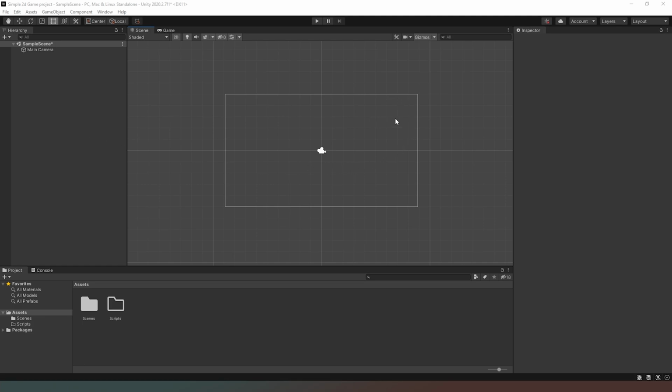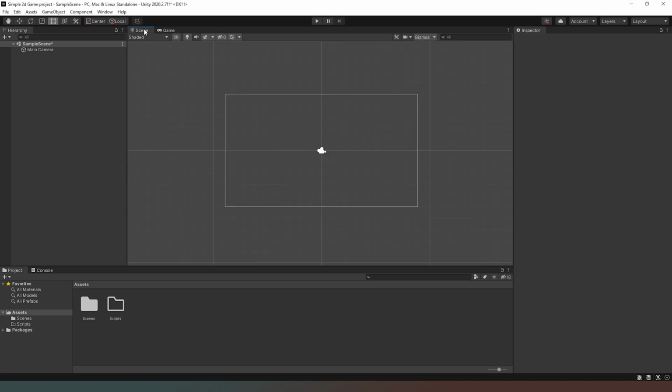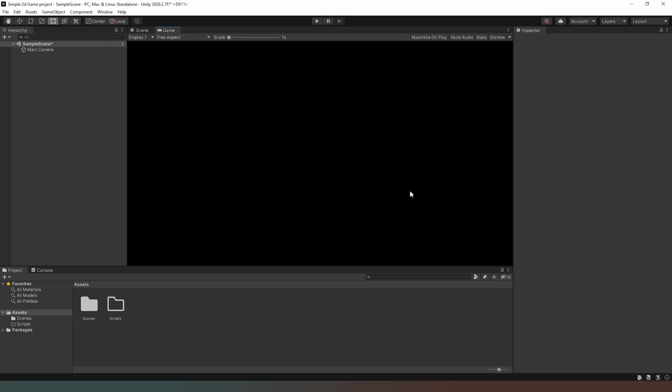In the middle we have the viewport, which is currently set into scene layout mode, which means that you can see where everything is in your scene. This is not to be confused with the game tab, which shows you everything in the game as it currently is in the state, which basically means that you can move objects into the game here, but they don't necessarily exist in the game until you've actually given them some kind of behavior or some kind of property. This shows you what the player will see when they load your game.